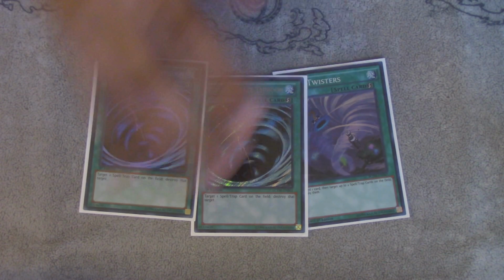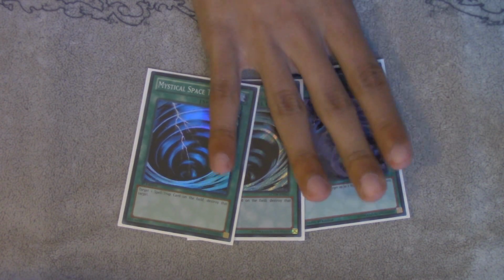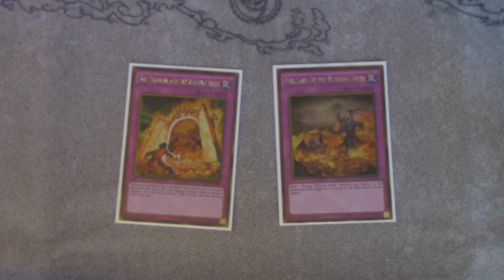Obviously, if I had the other 2 Twin Twister, I would play them. I've only had the chance to get my hands on 1 as of right now, but in the future I will have the 3 in total because that card is free in this deck. We got the 1 Foolish, and that's it for the spells. We play 7 spells.